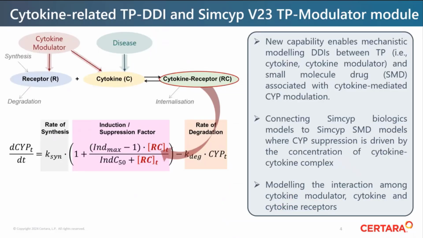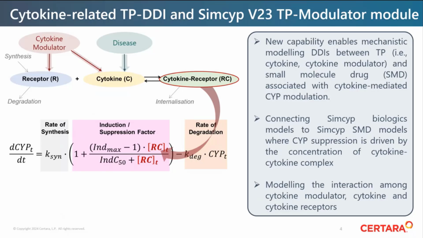The pro-inflammatory cytokine level can be elevated in disease conditions, post-surgery, or the drug treatment such as bispecific antibody or even small molecule treatment. The increased cytokine level can suppress the CYP enzyme and therefore decrease the metabolism of small molecule drugs that are CYP substrate, while the CYP modulator can remove these suppression effects on CYPs and restore the CYP activity. Subsequently, you will see the increased drug clearance and decreased drug exposure.